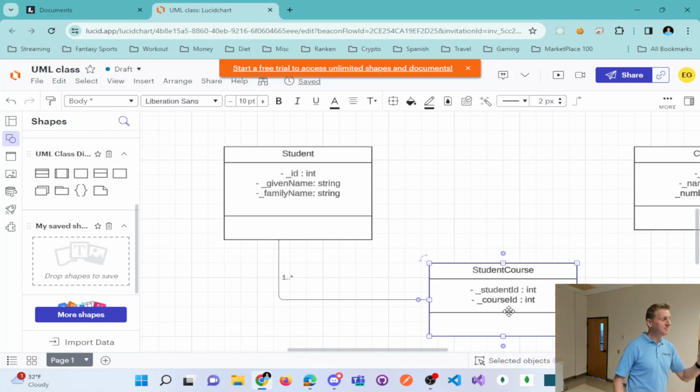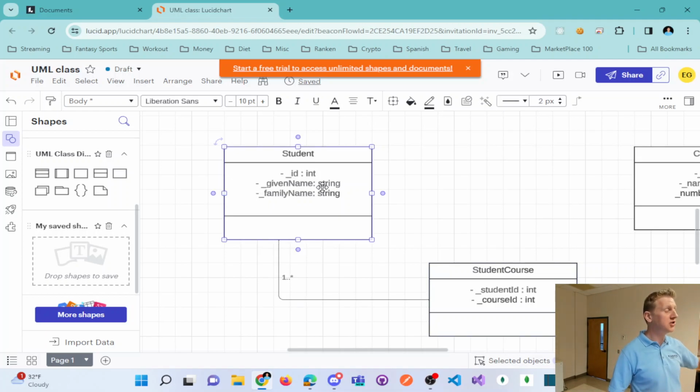Foreign keys make sure, and I'm going to have to think about exactly how to say this succinctly, right? But foreign keys make sure that your entities exist in the primary key column. So it's referential integrity. In other words, you cannot put a student ID in my student course table unless that student ID first exists in the student table.